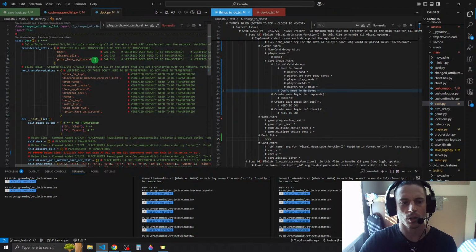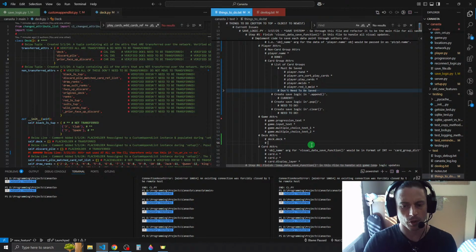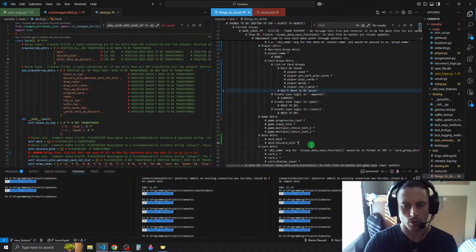The deck and the discard pile. What about prior face-up discard? That one definitely does. Discard pile and deck, that is.